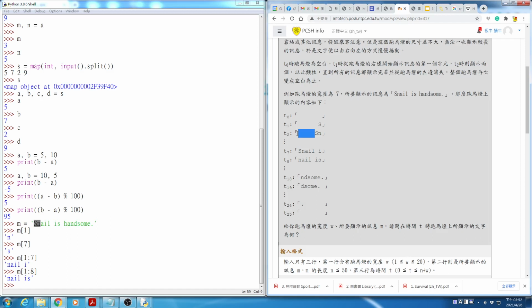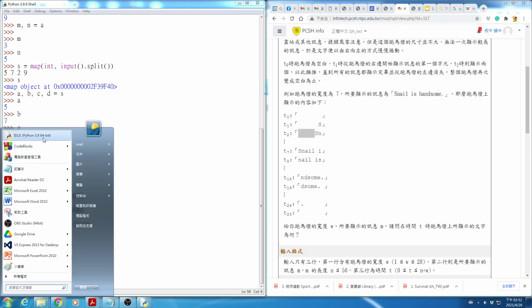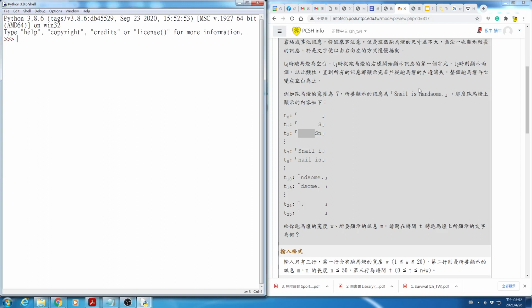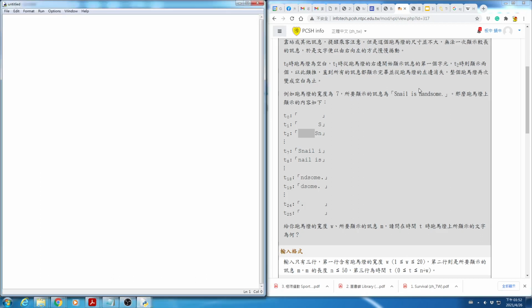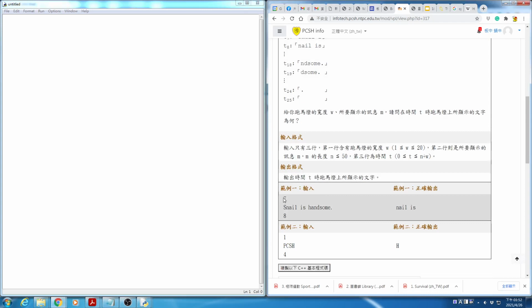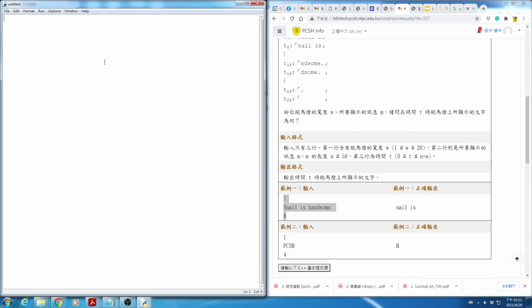So now I'm showing you a trick to make it easy. Look carefully about this trick. All right? Actually, I will show you the answer to this problem. So I'm going to type it. Oh, not like this. It will be like this. All right, here. Look carefully. Every time we deal with a problem, we do the input first. So the first thing here is the width of the display, and then there will be int input.